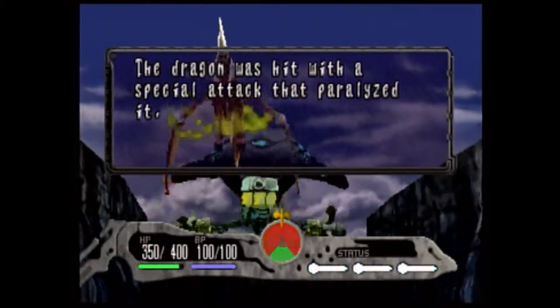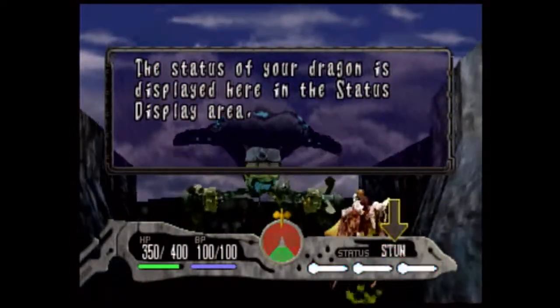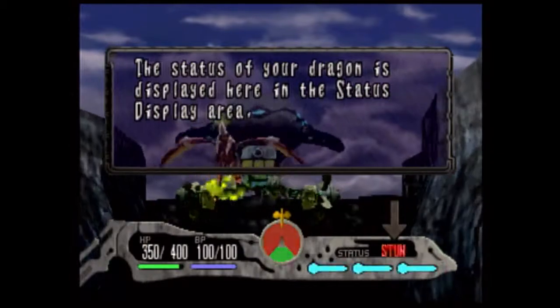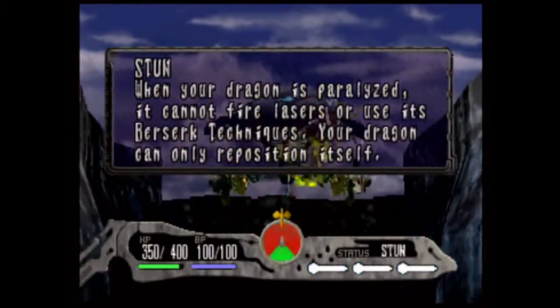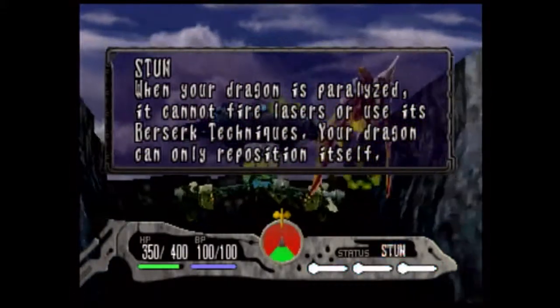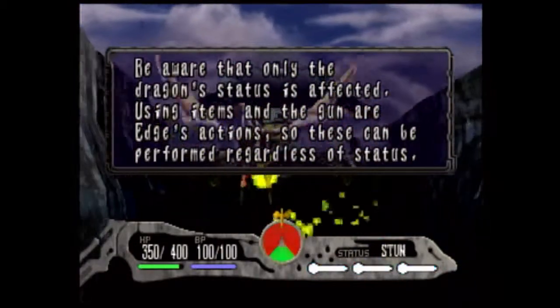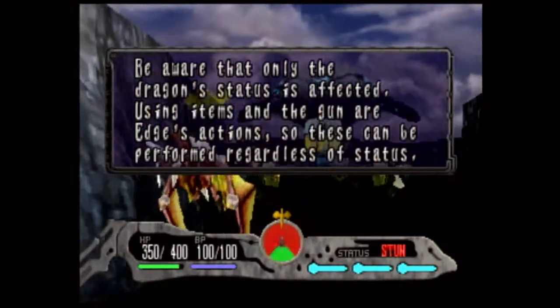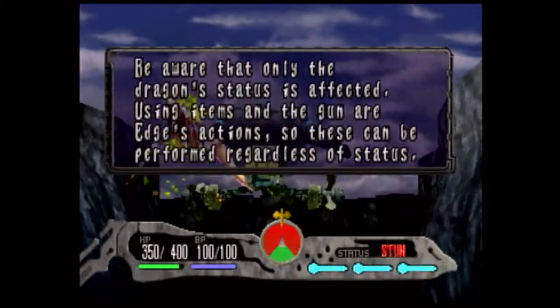Stun. The dragon was hit with a special attack that paralyzed it. The status of your dragon is displayed here in the status. Stun. When your dragon is paralyzed, it cannot fire lasers or use its berserk technique. Your dragon can only reposition itself. Beware that only the dragon's status is affected. Using items and guns are Edge's actions, so these can be performed regardless of status.